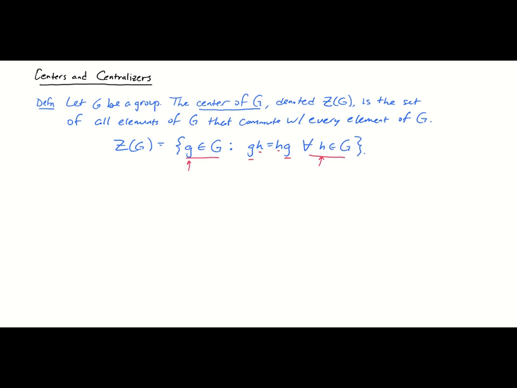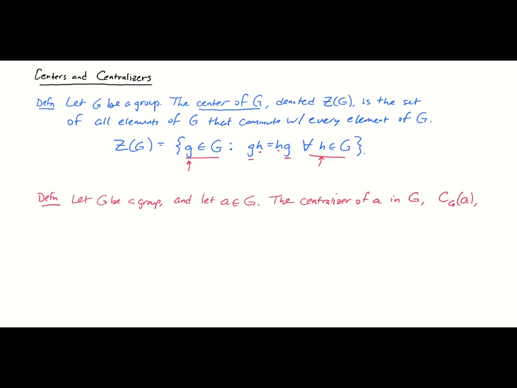And I claim that that's a subgroup, but I'm going to hold off for just a minute and make one other definition here. One more definition: let G be a group, and let a be an element of G. The centralizer of a in G, and here I'm going to depart a little bit from the book's notation because I want to preserve a couple of things in the notation, we're going to call this C subscript G of a.